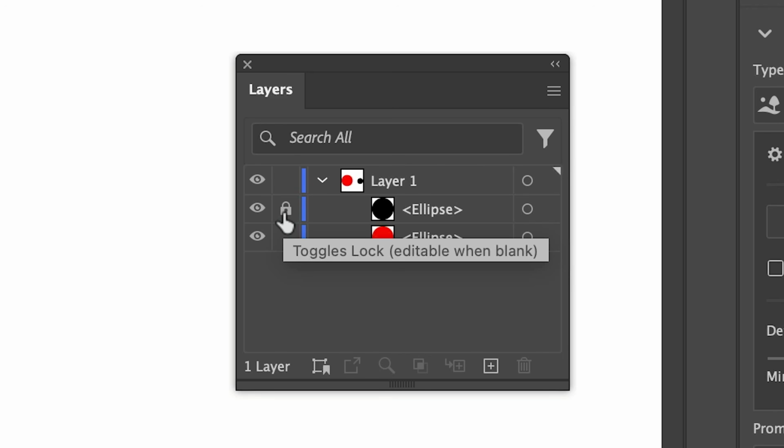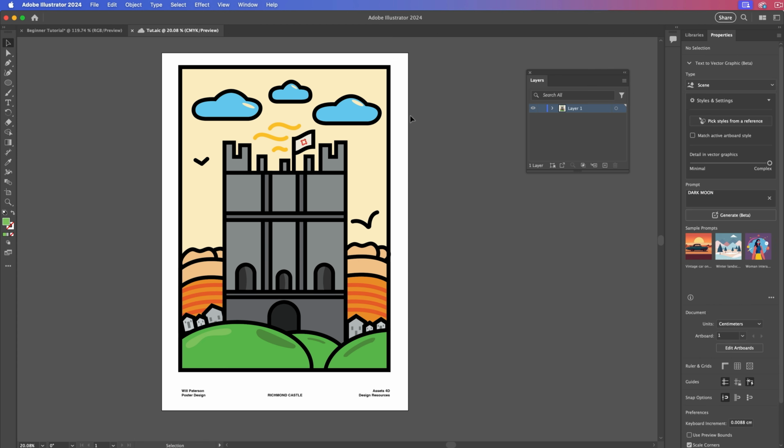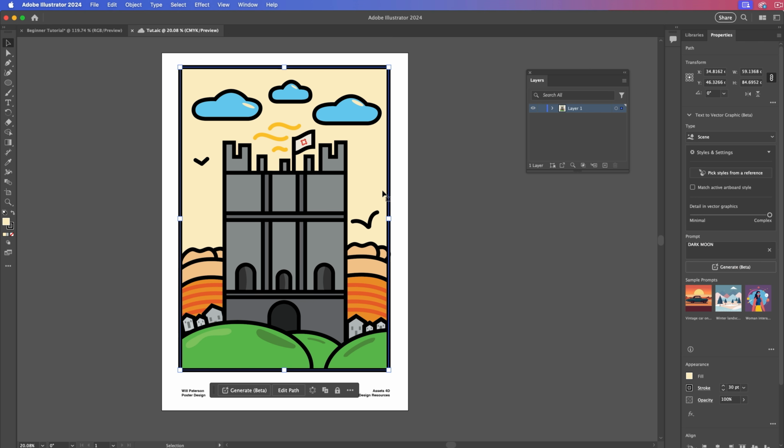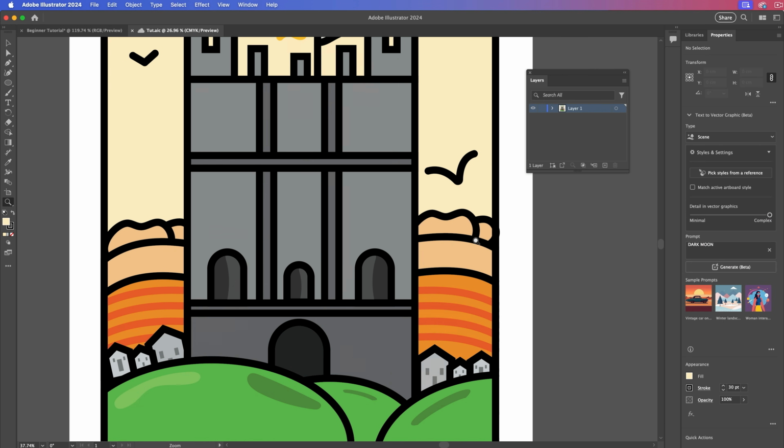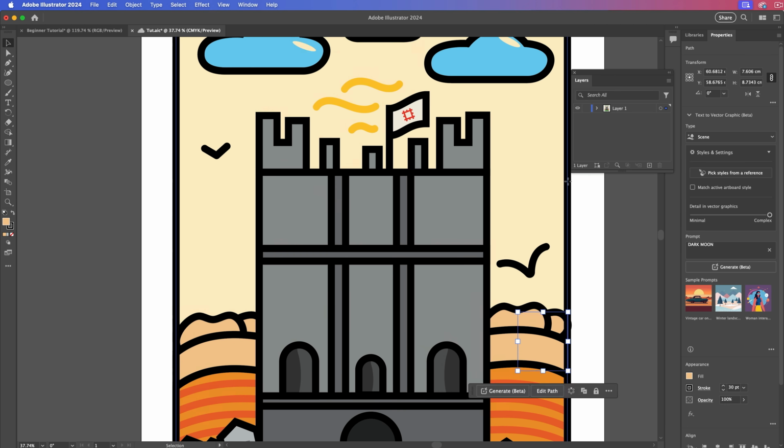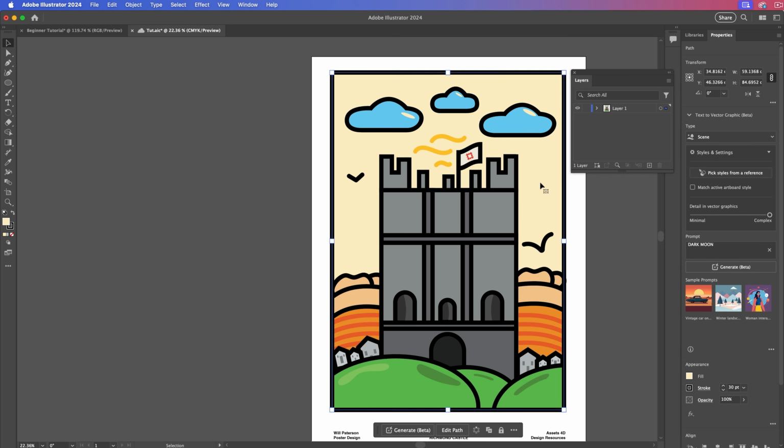This lock button determines whether a shape is locked or not. And this can be very useful when designing things like this, where we've got a background here, but let's say we want to select all of these mountains here and I haven't layered them correctly. They're all in just one huge layer here. I don't want to go through and find it. So what I want to do is select this object, and we can go ahead and lock it.